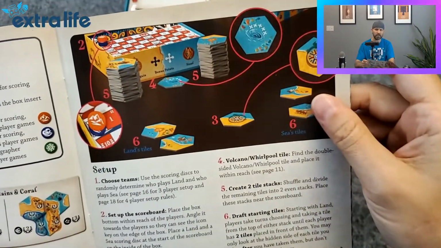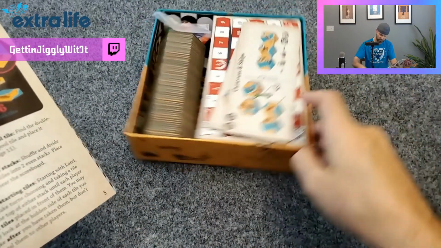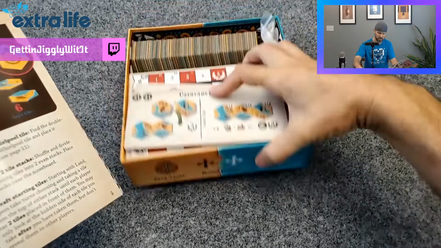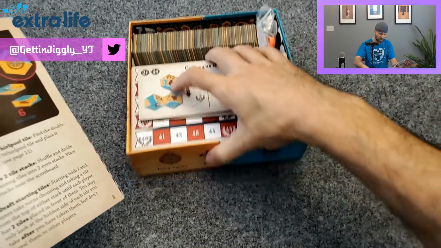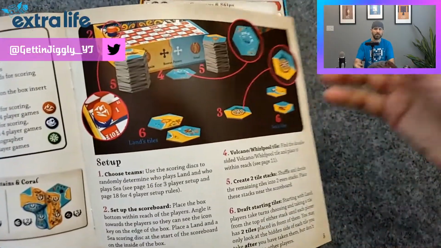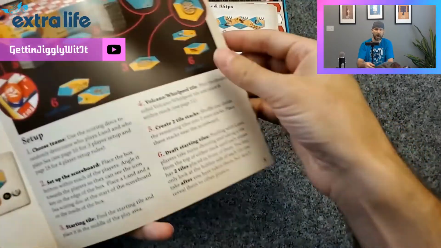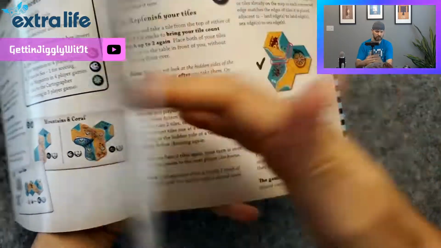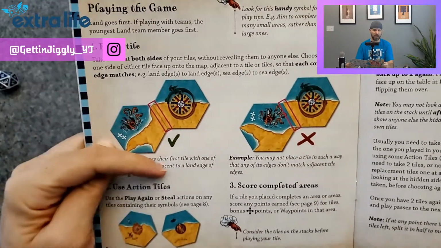So here it shows you the game setup. You do actually use the box. If you look here on the box, it gives you some of the information, and then of course it gives you the scoreboard. So you actually use the box, which is a nice way to cut down on waste, right? Because the component is the box. So there you go. It basically says set up what you give each player, and then it's showing a proper playing of the tiles.